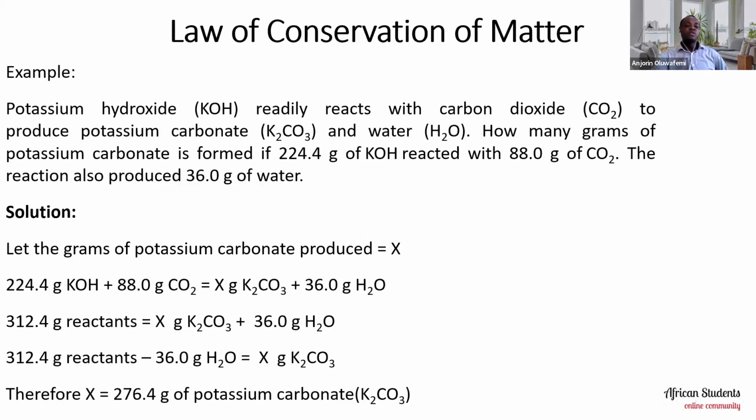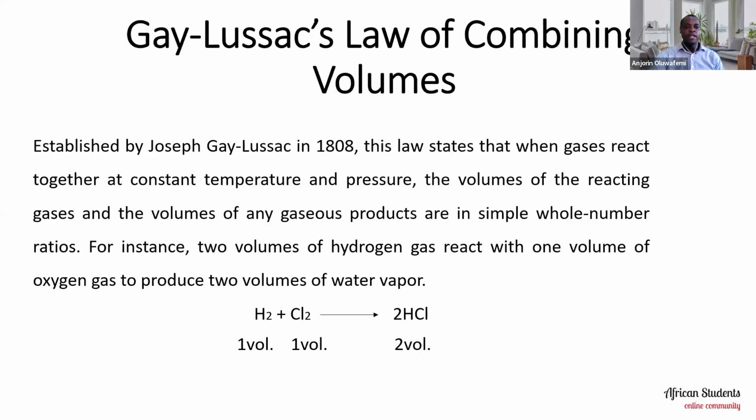Now, the reason why we can easily equate the reactant against the product is because the law of conservation of matter clearly states that matter cannot be created nor destroyed. So that means what I put in the reactant side is what I will get out in terms of mass in the product side. So I can easily just do a subtraction to know what is missing, and then the mass of whatsoever, either reactant or product, that was not stated, or that was used up, or that was produced, as the case may be. Okay. All right. Having said that, let's talk about Gay-Lussac's law of combining volumes.